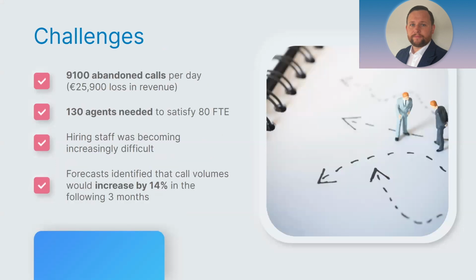Some of the issues that they had was they dropped just over 9,000 calls a day, which was a loss in revenue of just over €25,000. To maintain 80 full-time equivalents, they needed to hire 130 agents. And because of the location that they were based in Ireland, it was becoming increasingly difficult to hire staff. This customer also had forecasted an increase over the following 3 months of 14% in call volumes.